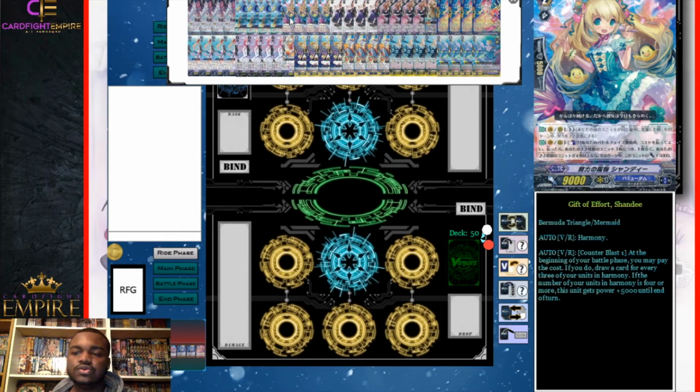Going into our grade 2s, we have 4 Gift of Effort Shandi. This is our early game Harmony card that I talked about in the last video, in our Harmony video.